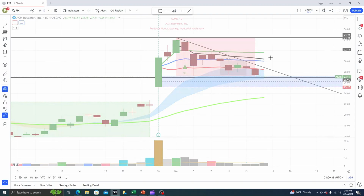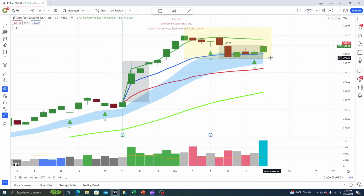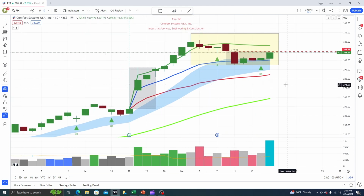FIX is a decent setup. You're coming off the upside reversal day. Really, it just shows you what can happen off an upside reversal day. You had a lot of distribution volume here, so that's not really my kind of play. But you do have this nice cheap pivot where you have the gap above, and you should probably get a little fill there. So you could play the break.